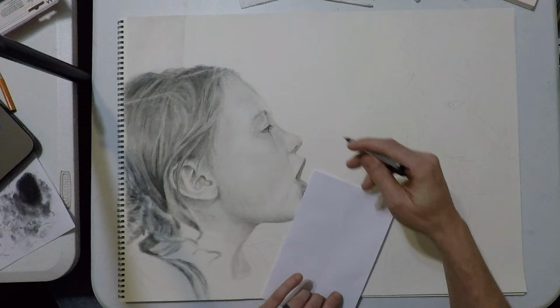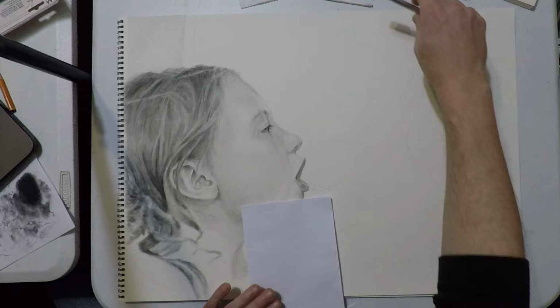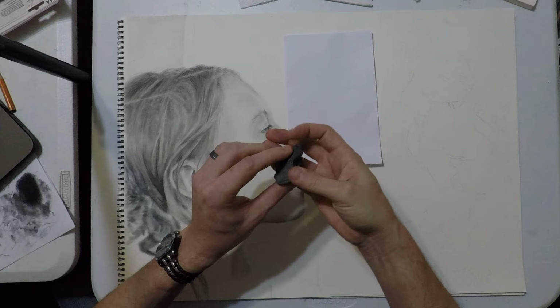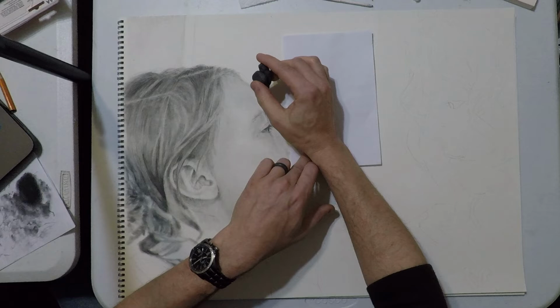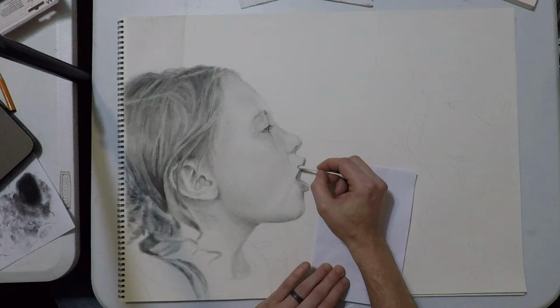Now you'll notice me going back in with a Tombow eraser from time to time to sharpen up the edges of that skin. We need to do that now before we start putting in the background, because the background is going to be very fuzzy and out of focus. The foreground, which is going to be the portraits, the two heads in the shot, they're very focused and very sharp. That visual contrast between focus and out of focus really needs to be on the money as well, in order for this drawing to pull off the right effect. So I want to make sure that as we go, I don't have any fuzziness on the edges of the skin, the edges of the lips, the dress, and things like that.